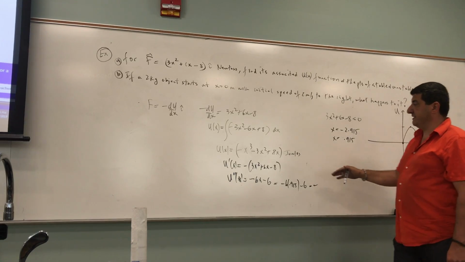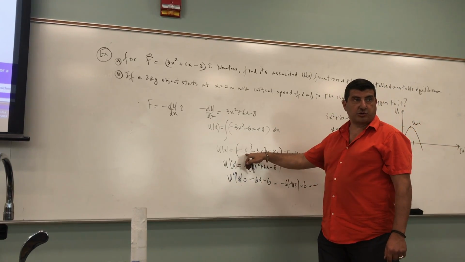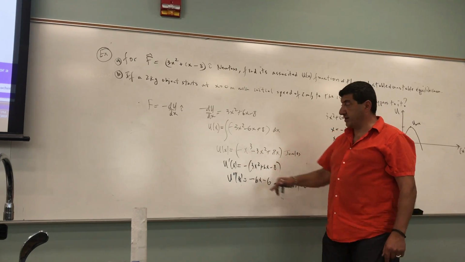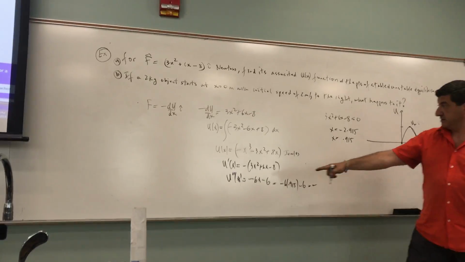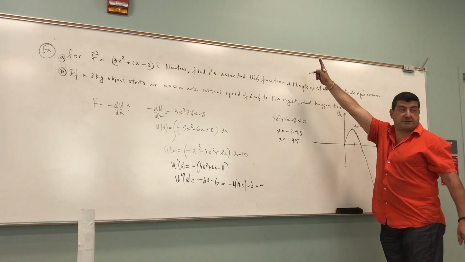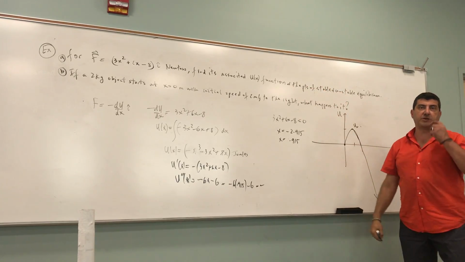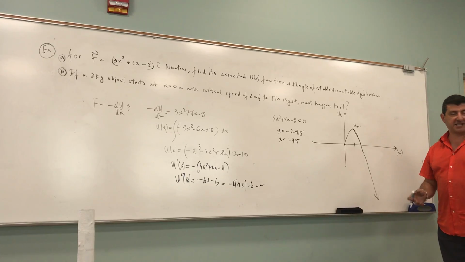When x goes to infinity, what happens? The limit of this as x goes to infinity is negative infinity, right? So that means it goes like this. And then as you go to negative infinity, then it's infinity, right? So then it's like this, like that, right? So all your stuff that you've learned in Calc 1 now comes into play. Graphing techniques and stuff, right?